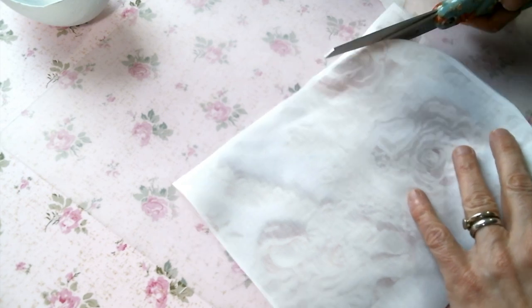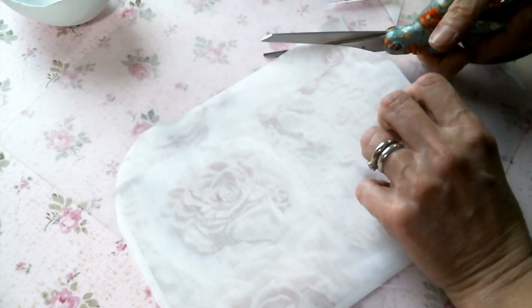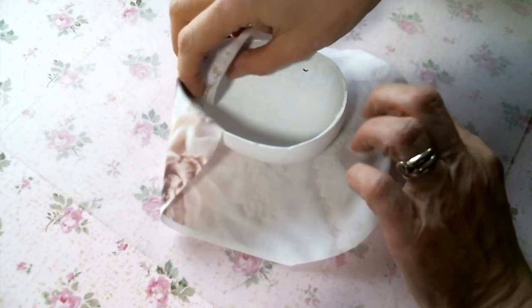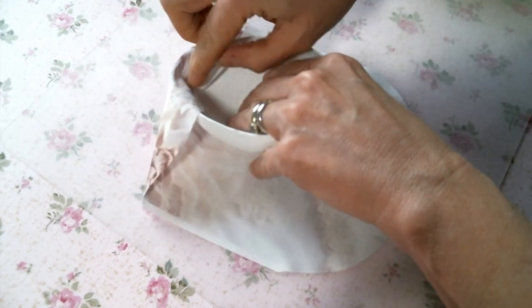And I like to go ahead and round the edges so I have less bulk to deal with. Just makes it easier for sure. And so I'm just going to use hot glue to put this down. And what I like to do is I like to start with the top and then the bottom, then the sides, then I kind of wrap everything else in there.